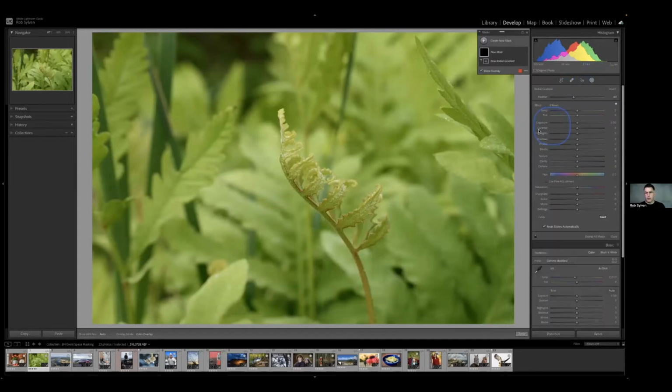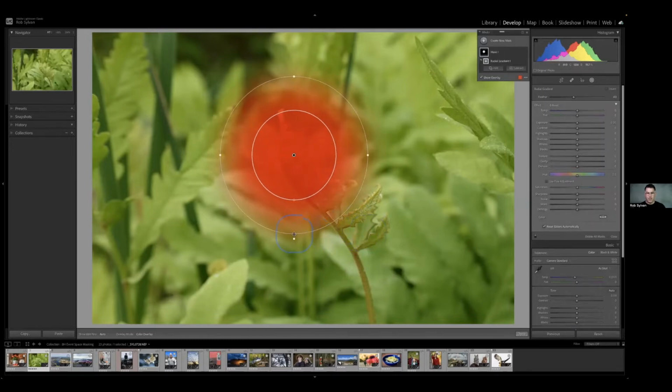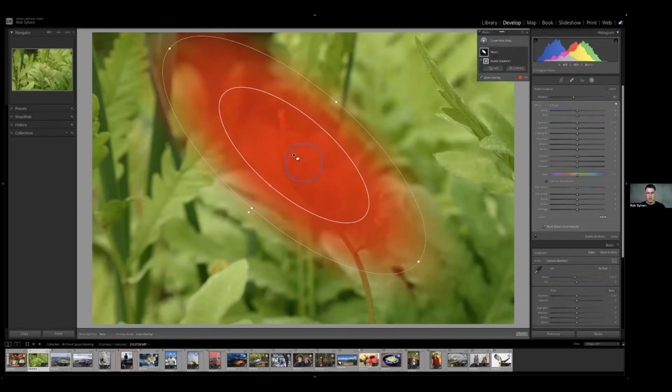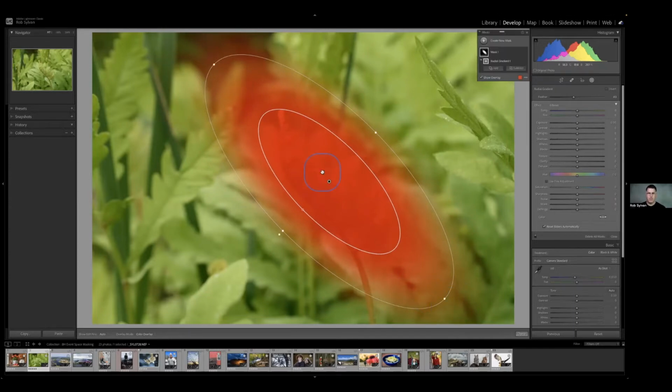This one, I'm going to use a radial gradient. So all the basic adjustments I'm fine with. I just want to make this little fern here stand out from the rest, really be the star of the show. So I like using the radial gradient in that way because I can draw out this oval shape. It is very customizable. I can rotate it if I need it on an angle. I can stretch it out. I can reposition it around. And so we're seeing that overlay appear just to help me see where I want this mask to go for this moment in time, knowing I can totally change it later on.